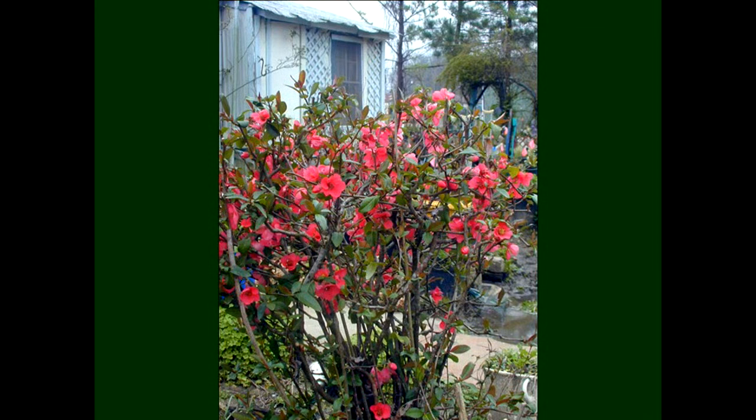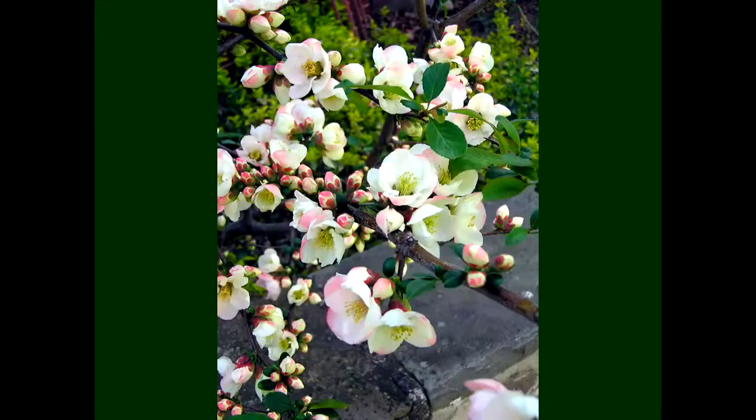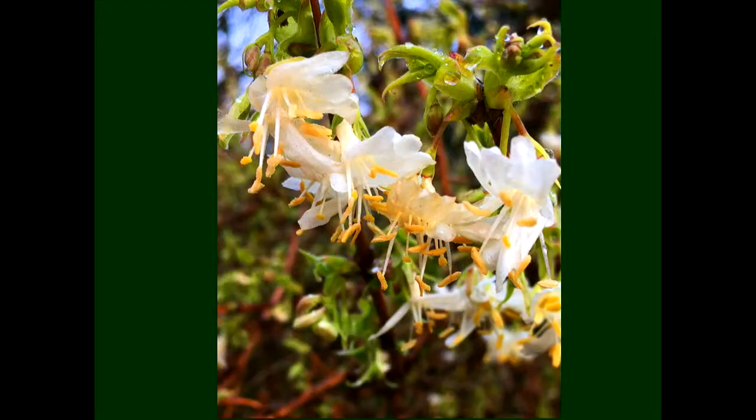What about flowering quince? Blooms in January and February. Now, if you put those two together, you've got yellow and red side by side. And the flowering quince comes in different varieties, by the way, different colors. See, so y'all know these plants. You've seen them. We just don't think about pulling them together in composition.